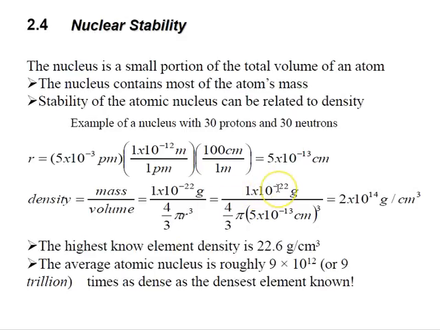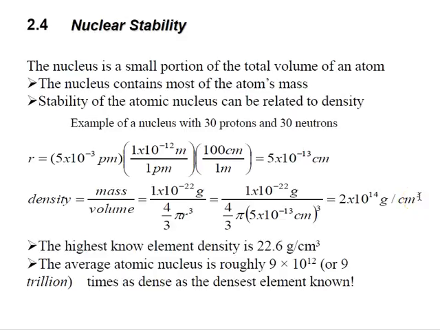So we have our mass on top, in the numerator, 1 times 10 to the negative 22 grams, divided by 4/3 pi. Pi is a constant in our calculator that we all know is 3.14. And then multiply that radius from above and make sure that it is cubed. So that's going to cube not only the unit but the numerical value. It's not a bad idea to pop all of this into your calculator, make sure you can get this same value or something close to it if there's any rounding in this slide. It comes out to be 2 times 10 to the 14 grams per cubic centimeter.